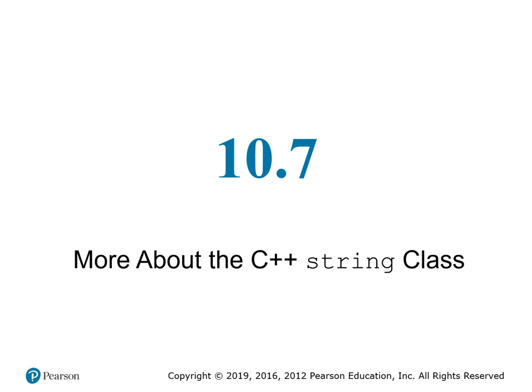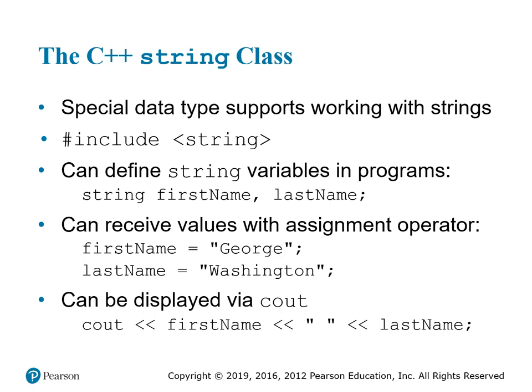Okay. Finally, let's talk about the C++ string object class. It's a special data type that does not require null terminated arrays. It just handles strings as objects. You can define them as std::string, first name or last name. Usually we use using namespace std so we don't have to write that, but do keep in mind that that is supposed to be there if you ever forget you're using namespace.